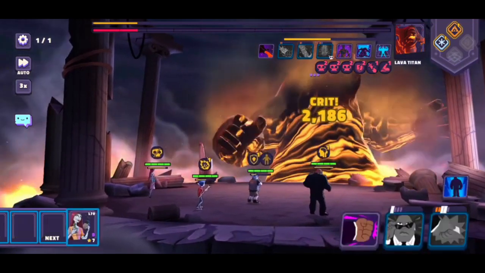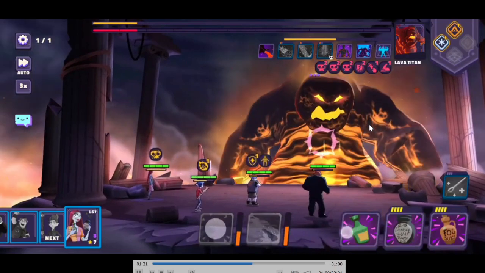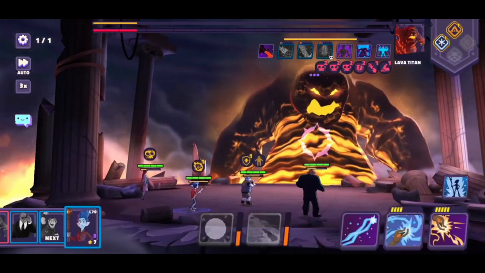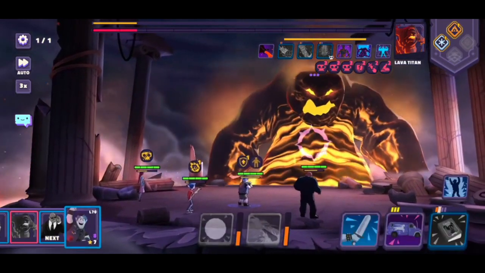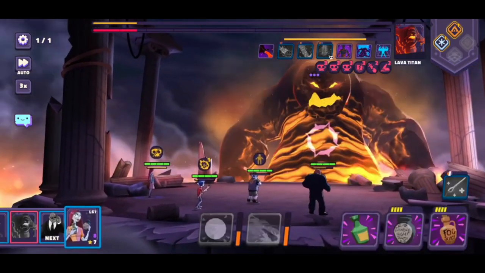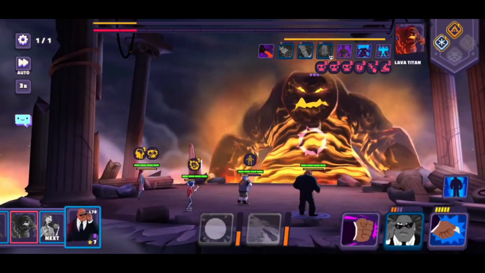That Barley basic, calling to assist, is also kind of huge as well. And we're just building up these stacks over here. Spreading them again, keeping fear on the board. And we're about to take that big hit soon.